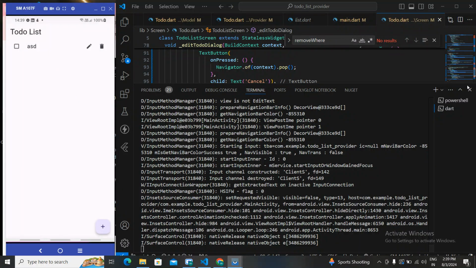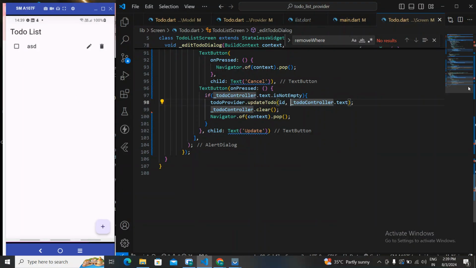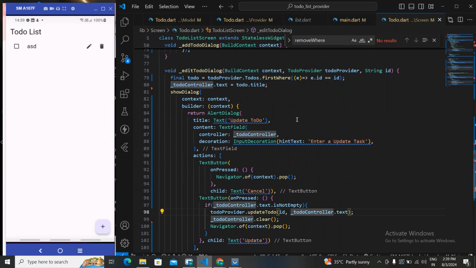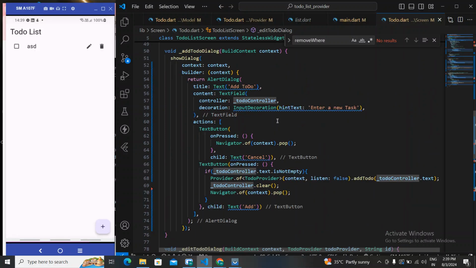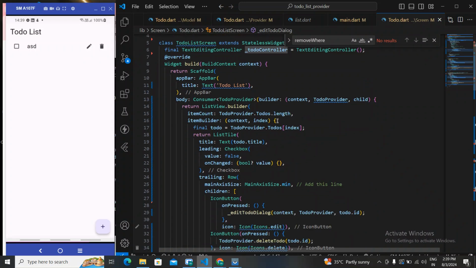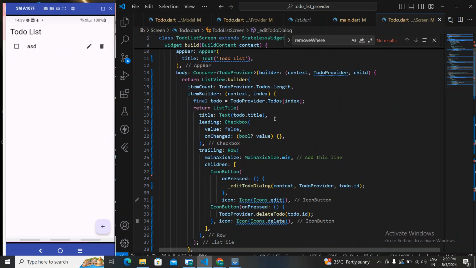As you can see, our update is also working. Our delete is also working. So the remaining part will be the checkbox. So let's also work on the checkbox. First, let me see how we can create an underline over the text.